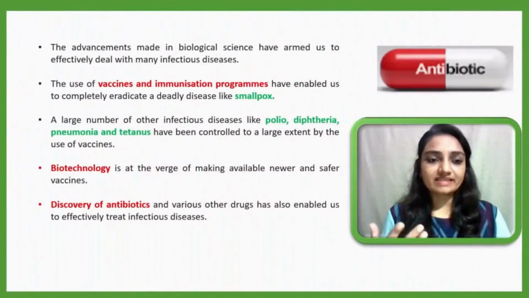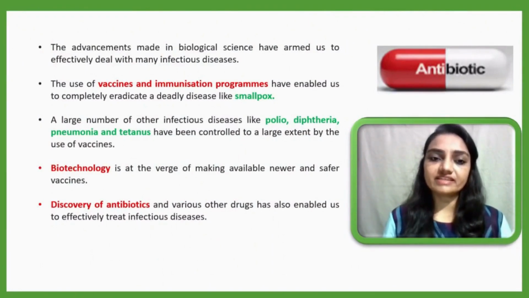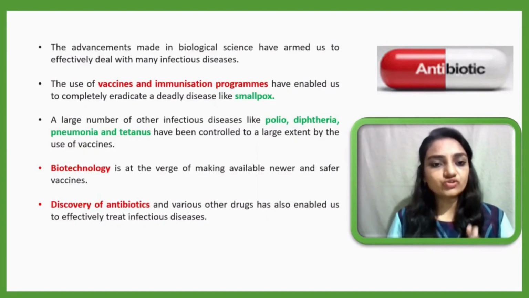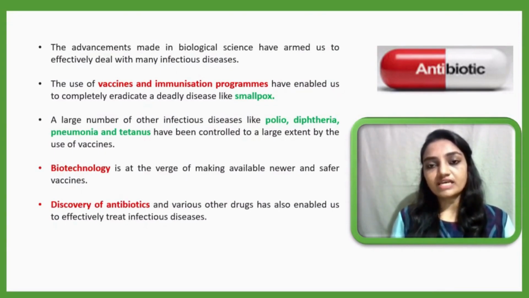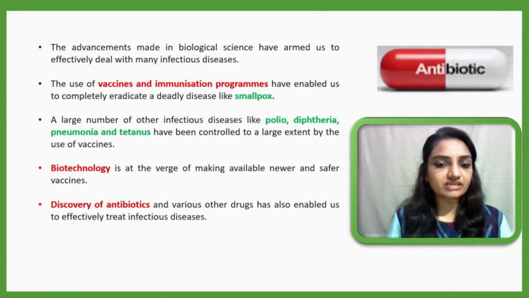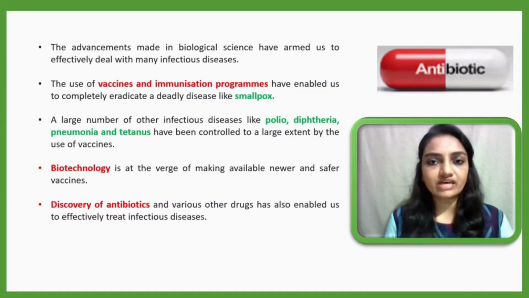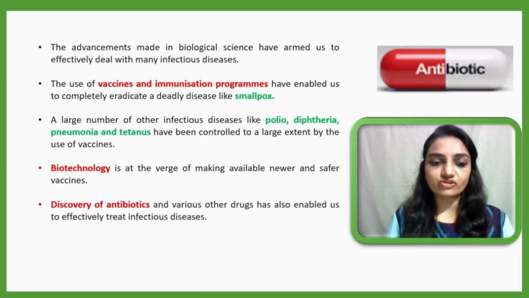With developing science, and by using such advancement and researches in biological sciences, we are armed to effectively deal with many infectious diseases. The use of vaccines and immunization programs has enabled us to completely eradicate a deadly disease like smallpox in the past. A large number of other infectious diseases like polio, diphtheria, pneumonia and tetanus have been controlled to a large extent by the use of vaccines. So nowadays we are very powerful to fight the pathogens.